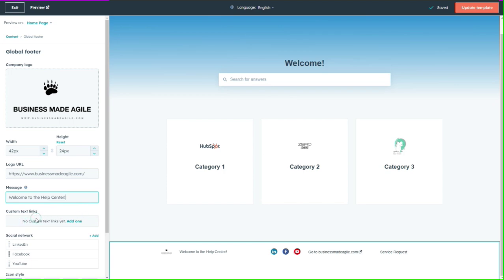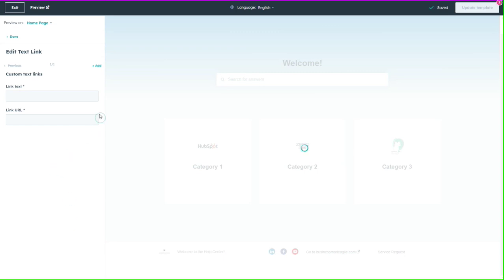And then you can add custom text links. There are none at the moment, but you could add one here. Link text, let's say Business Made Agile, and then you could add the company homepage here.